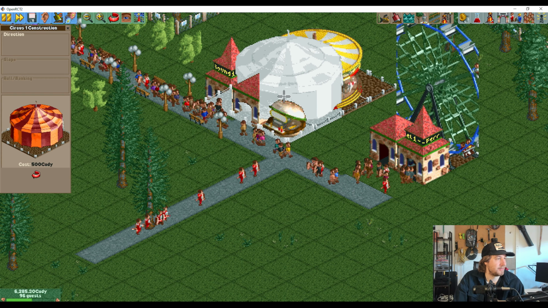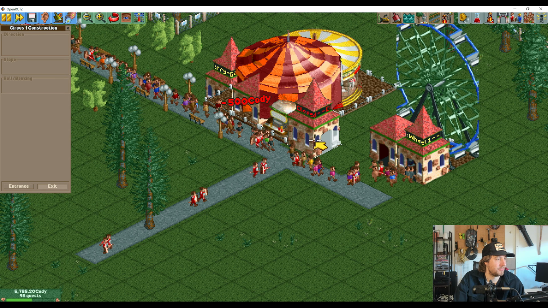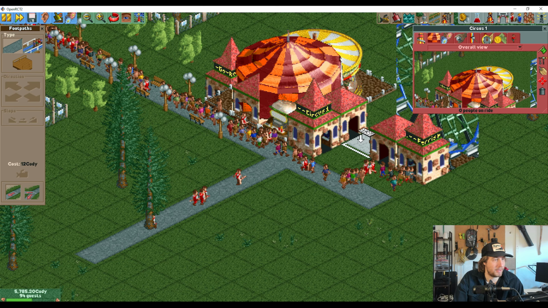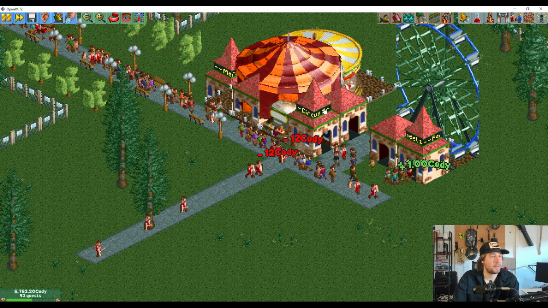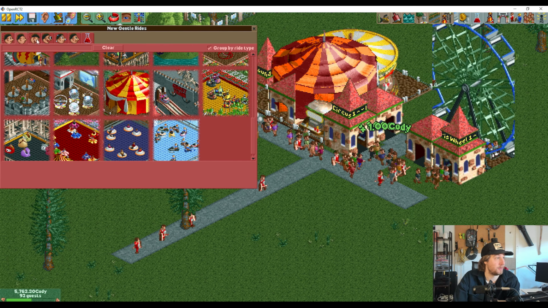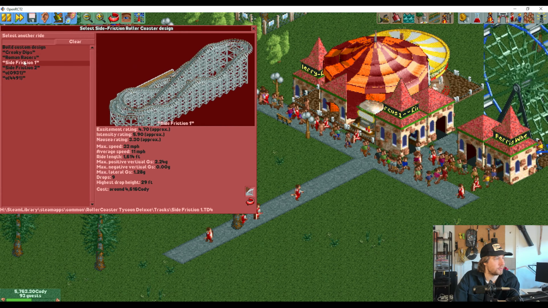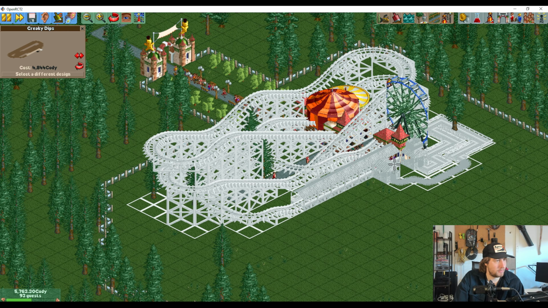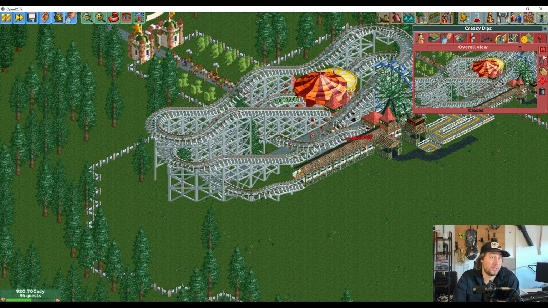You can also do like, let's put a circus right here. You can put it right on top. You don't have to worry about the limits of the original game. Like, can't place that here, there's an object here. You can place a roller coaster. How about creaky dips? Like, right there. You don't have to worry about that.